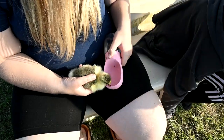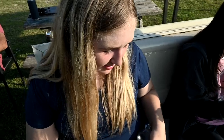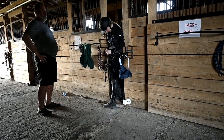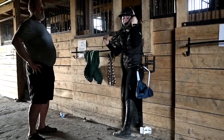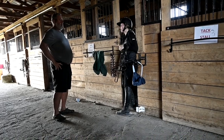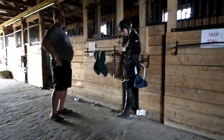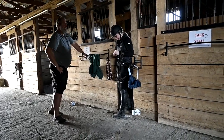Water break number 510! I need a water break but I drank all my water. We need to start bringing a case. I don't know if you guys can see the red face and all the sweat — it's scorching. People are already starting to arrive for the show; they come a couple days early to school. I'm excited even though we're not showing — we're just not ready yet, but we are going to be showing at the next show for sure. Gabby was even thinking about showing Storm at a show between now and then. You still like Hops? Yeah, me too — it just feels so satisfying to see him succeed and do what you want him to do. I want to see you do a jumper course.